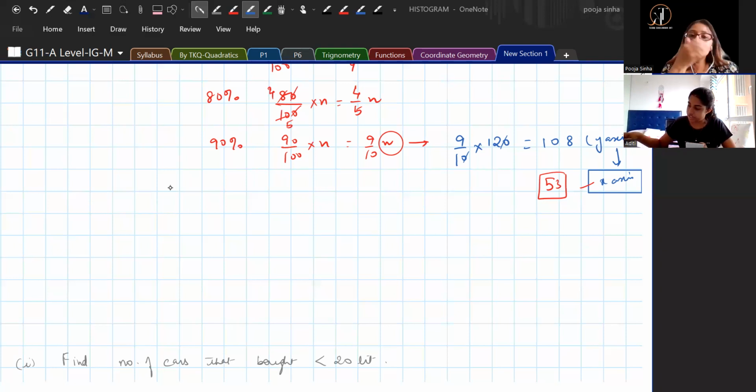Will the answer be 46? Say it again, between 30 and 50 is what you're finding out. Essentially, what is the corresponding value of 30? I'm getting it as 58. And what's the corresponding value of 50? 104. So 104 minus 58 is how much? 46.